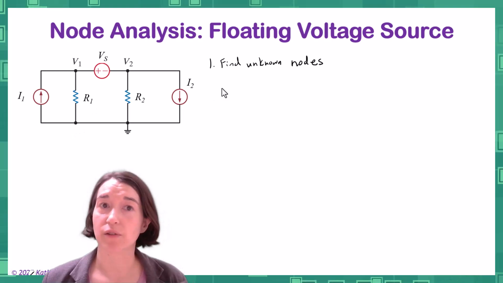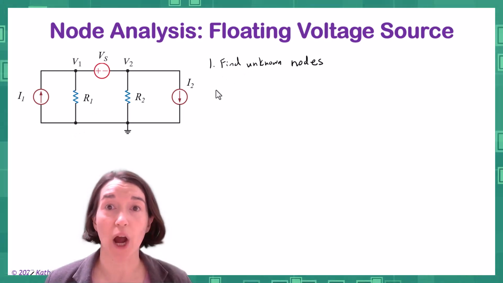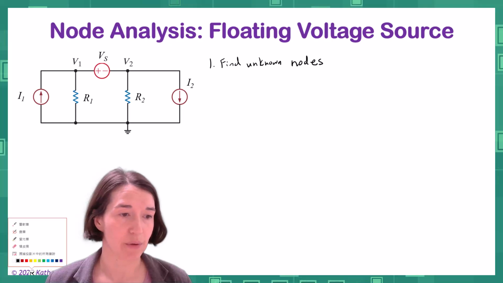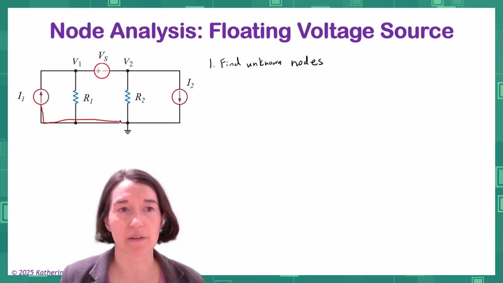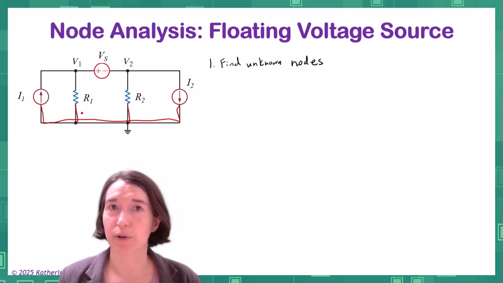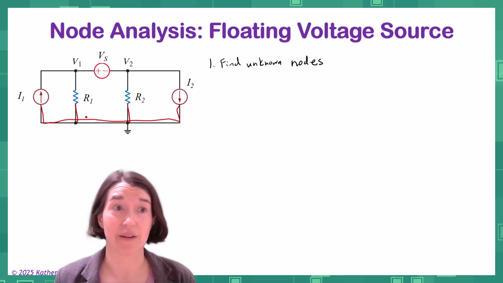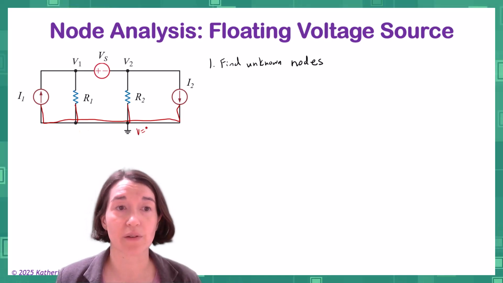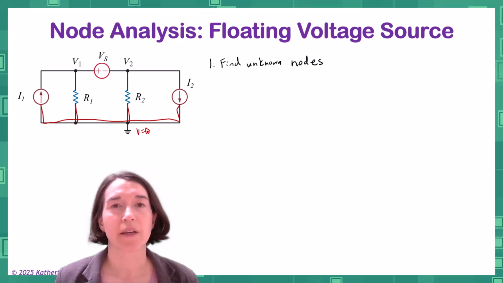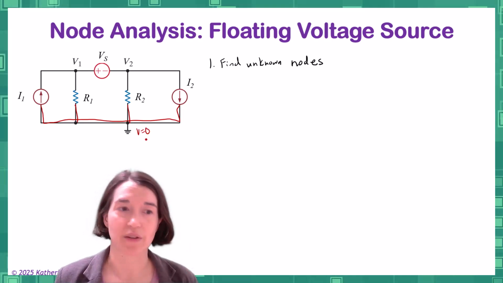First, number one, we need to find our unknown nodes, and we're going to start with just labeling them. I really recommend drawing the nodes out if you're having trouble figuring out which nodes or how many there are. Literally bring colored pencils and draw them in. So here's our first node. This is our reference node, so this is voltage equals 0. That's not an unknown; we know that one's 0.